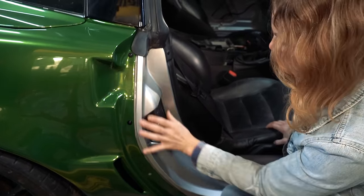So here's a better view. You can see all those are kind of oval shaped. This is what I created. It goes right in, then you turn it a quarter and it locks in. It's kind of a hack, but it worked for me, so there you go.